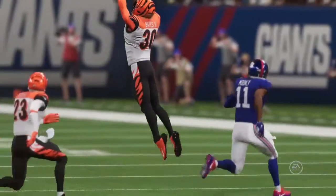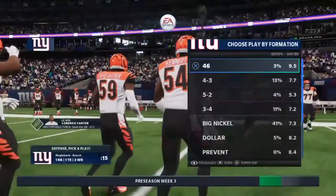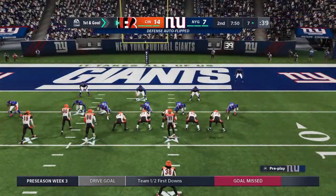Well, from a defense's perspective, anytime you have your eyes back towards the quarterback, you're in a position to make a play on the ball, whether it's a big-time play by you or an overthrow by the quarterback. You have a much better opportunity. And you see Dalvin Cook and the offense heading back out. We're in the second quarter.